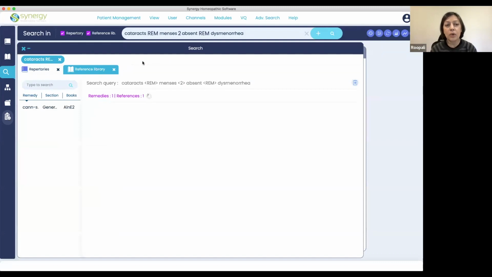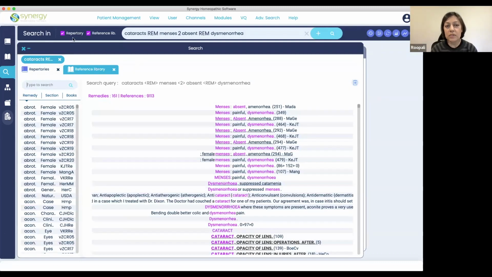It's obviously not going to yield a repertory result because there's no rubric that would have that. But you can see there are 161 remedies that came up for a very generic search that I just made up. But in your case, you might have more specific things that can be put in this search, and that will help you narrow this down. I like to narrow it down to about 10 remedies or so, and keep refining the search till you come down to a manageable list of remedies.